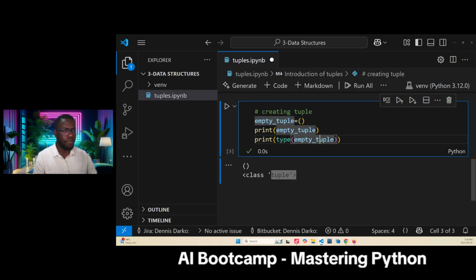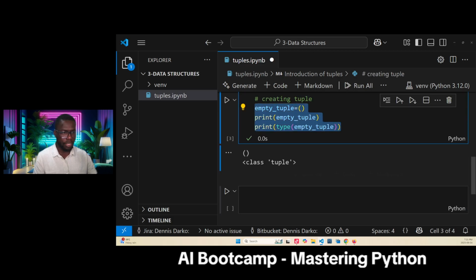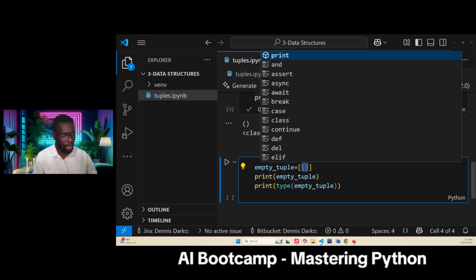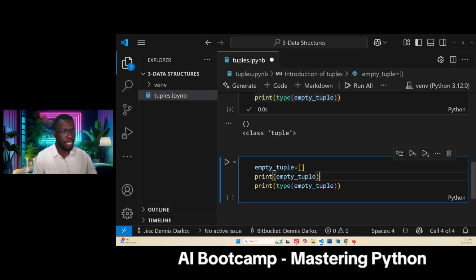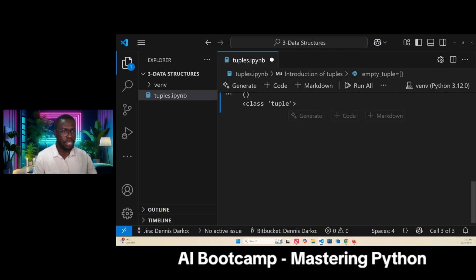That is why it's different from when I run another code and write the same thing, but instead of the open and close bracket, I use the square bracket. Now if I say print empty tuple, this will not be a tuple. This will be what? A list. So let's check and see. You see the difference here? That is why I'm telling you, tuples don't use square brackets. You only use square brackets when you are dealing with a list, or you want to convert a tuple to a list. So let's take note of that.